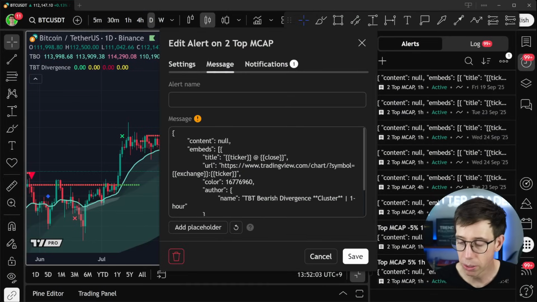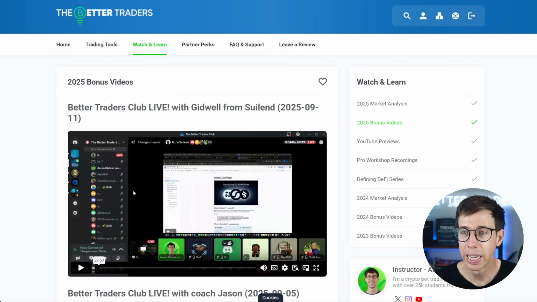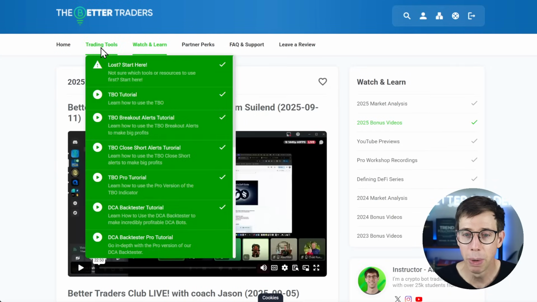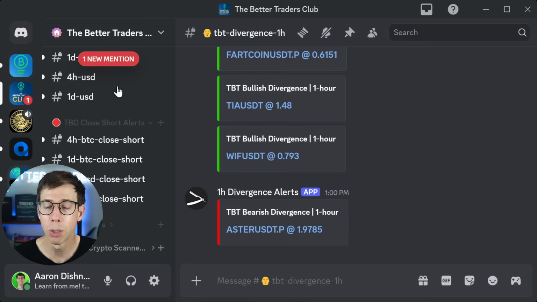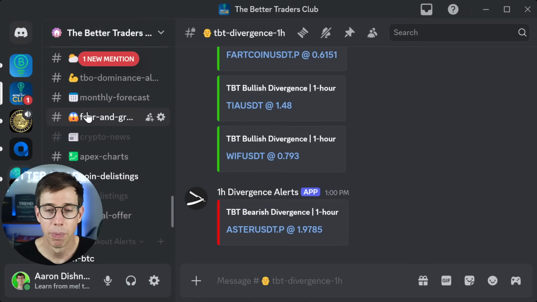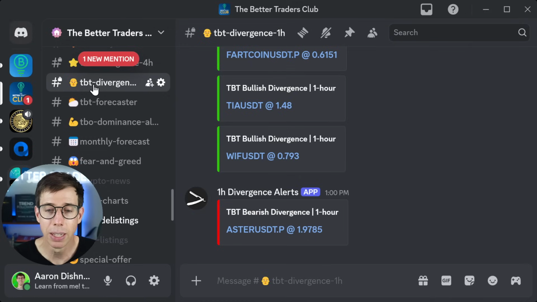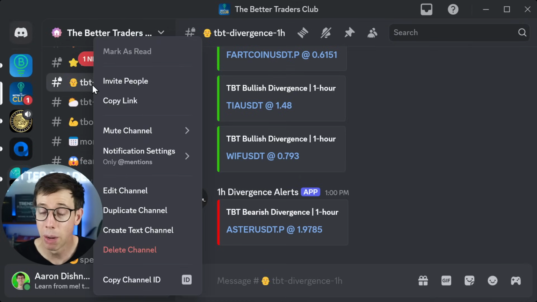I want to also give you another tip, especially if you're on Discord and you haven't really taken full advantage of it, you don't really know what to do. I will say that the club, as you guys could see, it is thick. There's literally too much available in the Better Traders Club. It's insane. Where do you start? Well, again, this goes back to what are you interested in? And for me, I'm really excited about scalping and things like that. So I really want to make sure that I do not miss one of these alerts.